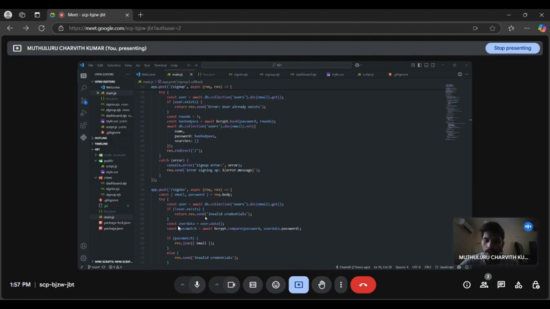In the next line, as the password is hashed, it checks whether the hashed password and the given password are the same or not. If the password matches, it gives a JSON response with the email. And next, if the password does not match, it sends the response as invalid credentials.